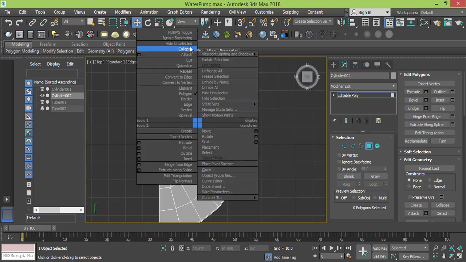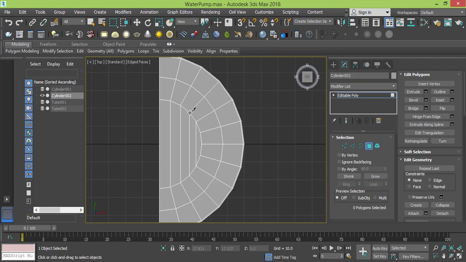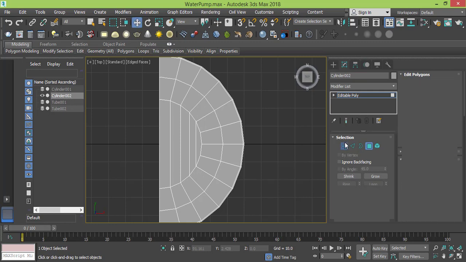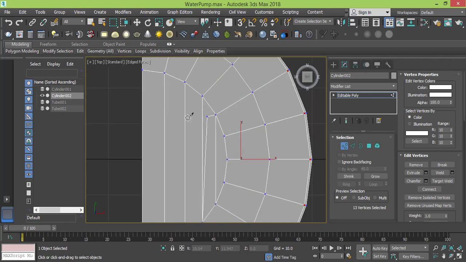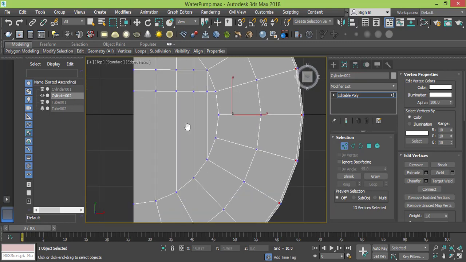So right click, use cut. I need to make one cut right here. I actually need this to be the first part and this one to be the second part. So I may start cutting from here, and I have to change to vertex mode and start my cuts. Right click, you start with the vertex and end on the other one, and then you right click to start a new cut.